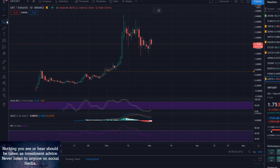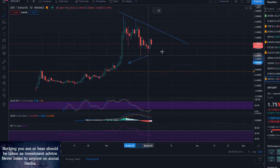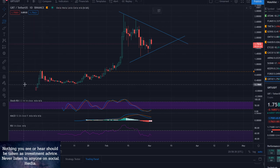Now the first thing we're going to do is go ahead and establish any trend lines that we see. We could have something right there. And okay, so we're kind of coming up, right? So we're kind of making this pennant. Let's go ahead and see if we find a retracement at one of these lines. So we're going to go ahead and throw on a Fibonacci Retracement.